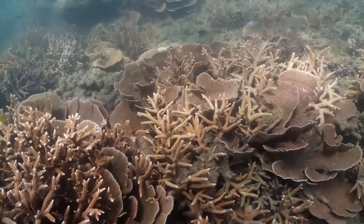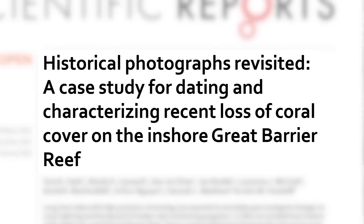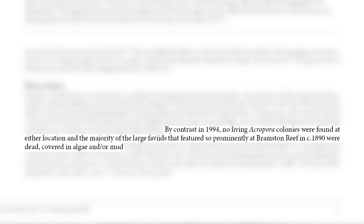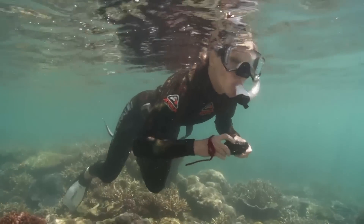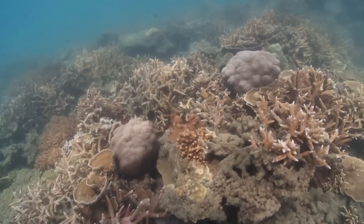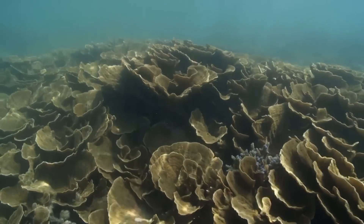Yet, according to a scientific report published in the prestigious journal Nature, there are no longer any Acropora at Stone Island. According to the current consensus, there were Acropora when Kent was photographing more than 100 years ago, but since 1994 there are — and I quote — no living Acropora colonies. They're dead, along with other corals now covered in mud. This claim is, of course, irreconcilable with what we saw and with what Clint has filmed.